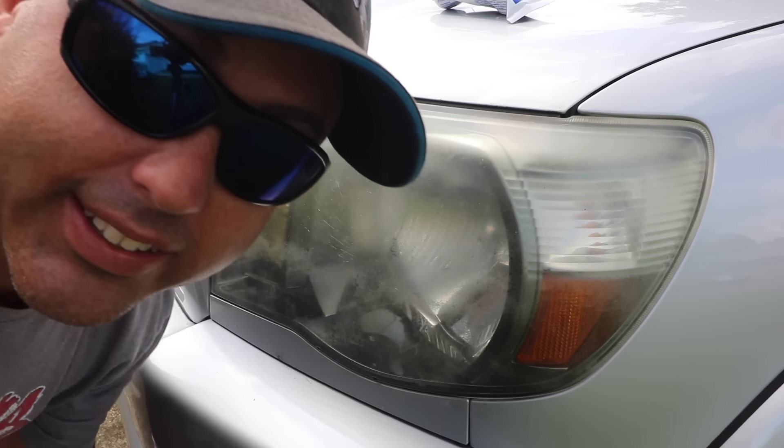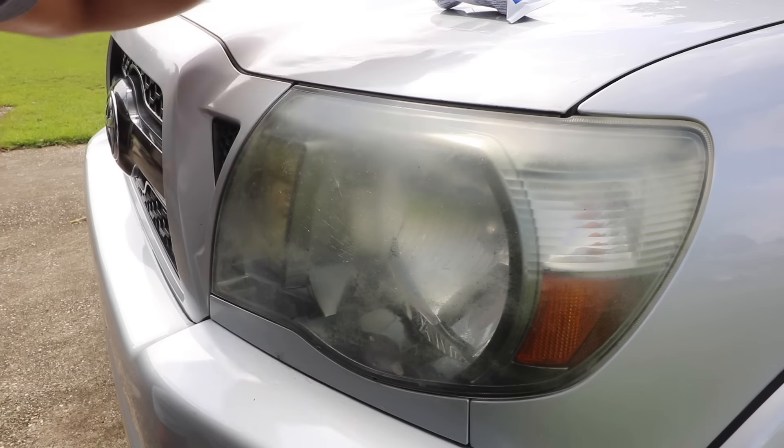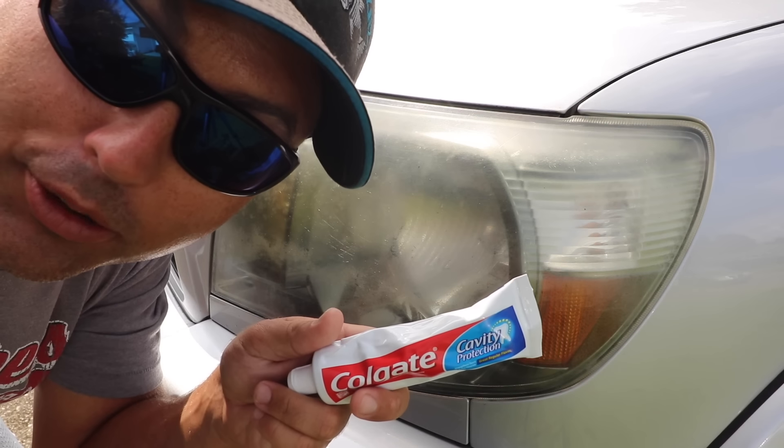I'm doing my best to make this as concise as possible with air conditioners running and helicopters going overhead. But this is the other headlight and I'm fixing to use some toothpaste. Everybody says toothpaste works — we're gonna find out. I grabbed some baking soda to put in there, make it a little gritty. We're going to mix it with Colgate toothpaste and baking soda and just find out.